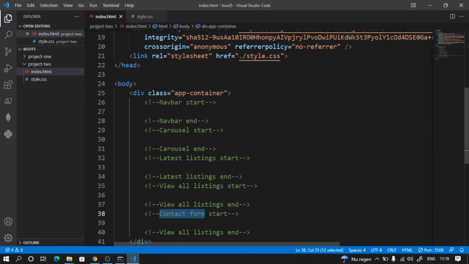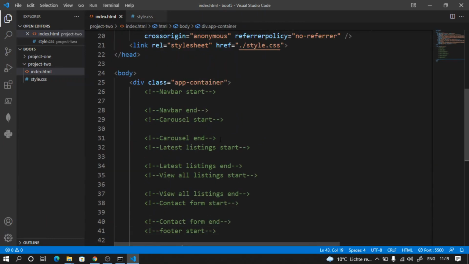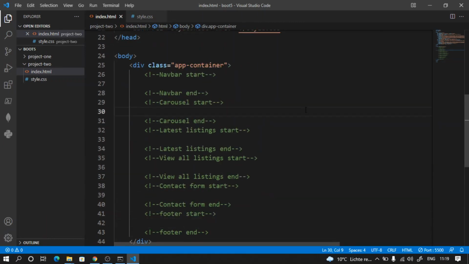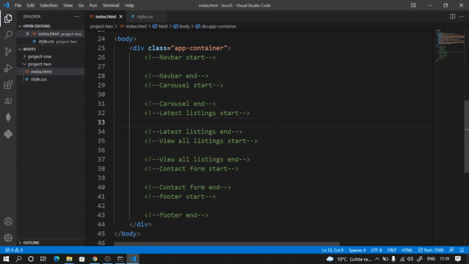So we'll have contact form, and finally we will have the footer section. So we will have footer. We can have more sections if we want, our services, our pricing, all those sections. But this is it for our website for now. Later on we can create more sections.